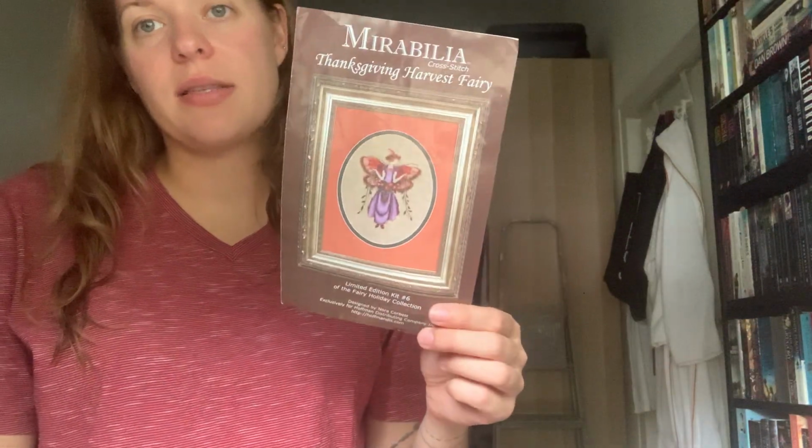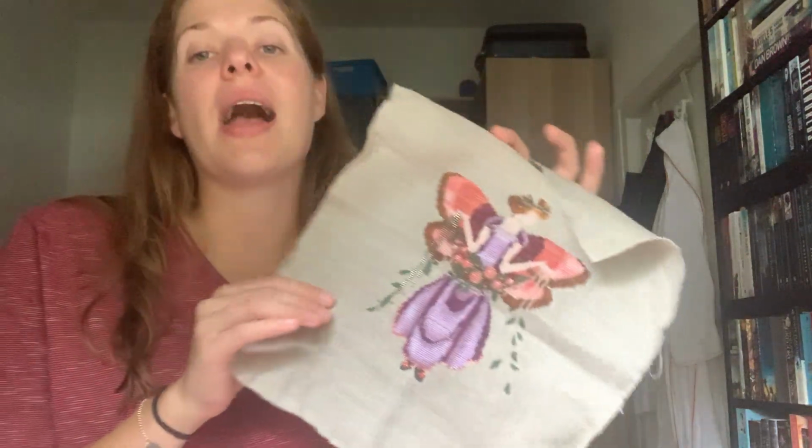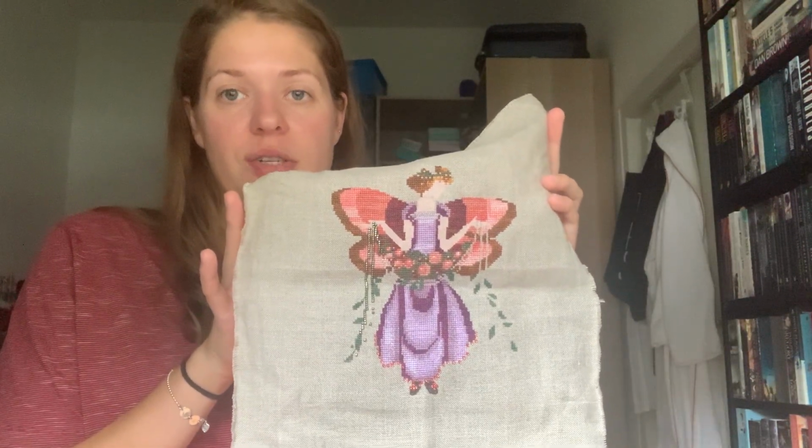I bought the kit. These are the Mirabilia kits, the Fairy Holiday Collection kits, and they actually come with the beads. And I realized after doing this whole stretch of beads that I won't have enough beads in the kit. Luckily, when I raided my stash, I did find that I have some left over from another project, so I hope that both of them combined will be enough. But I very much hope that the next time I come back, this is going to be a finished piece.